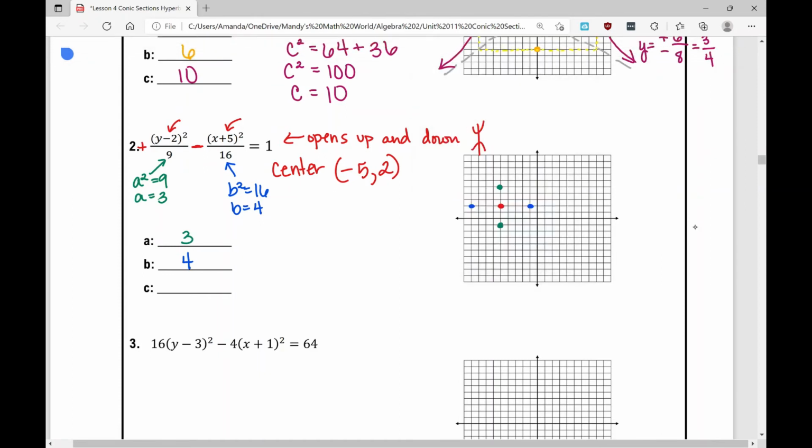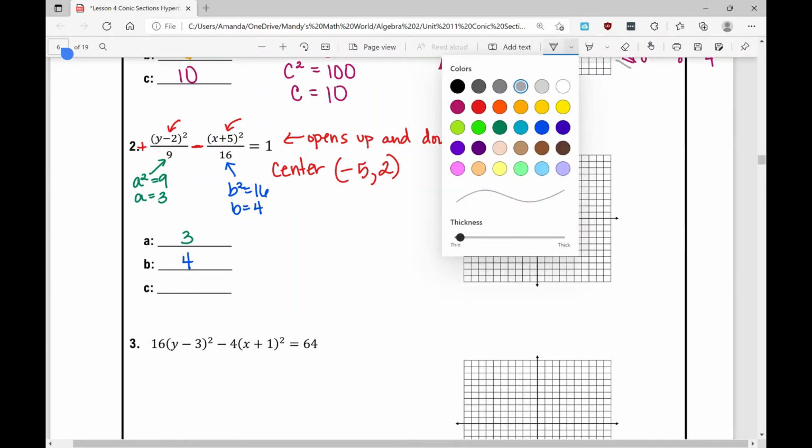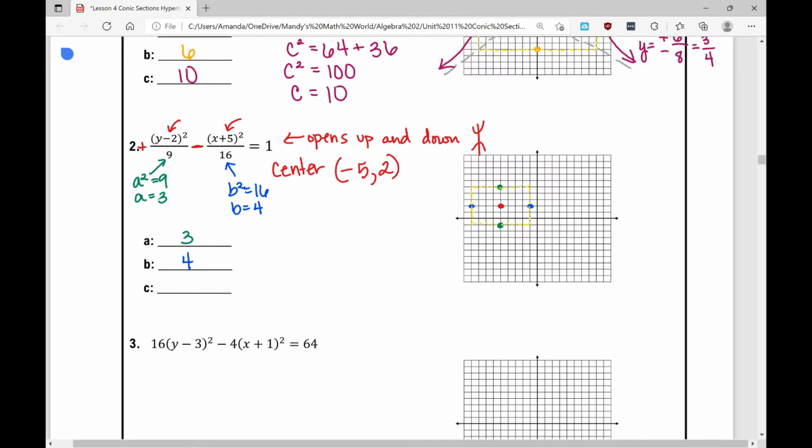We're going to connect our co-vertices and vertices using a rectangle. So it's going to pass through each vertex, each co-vertex, and that will help us with where our asymptote is. So I'm not using an equation. That's not in this particular lesson. I'm not focused on that. We're just graphing, and we're going to draw a dotted line through the corner of that box that we just drew and the center point for this hyperbola. So it's not totally perfect, but it's good enough. So those are my asymptotes here.